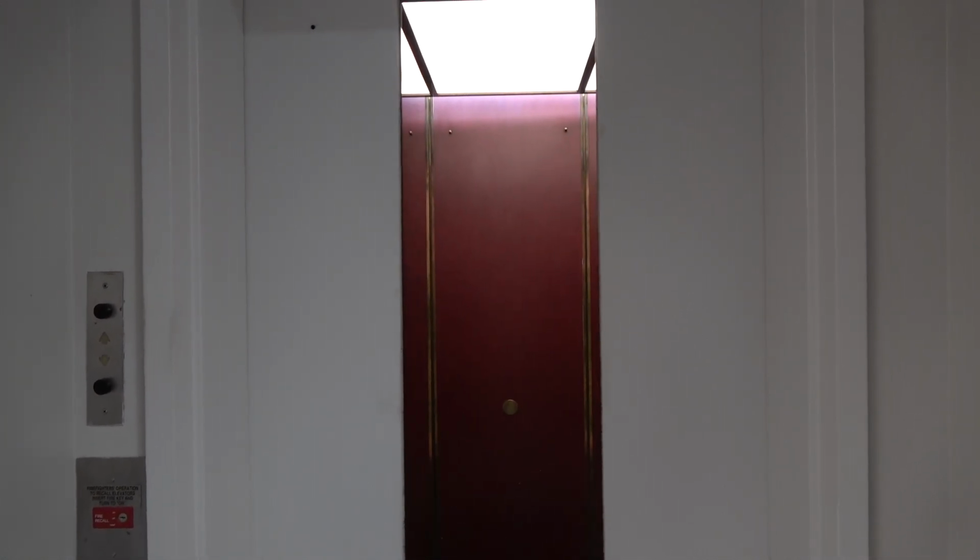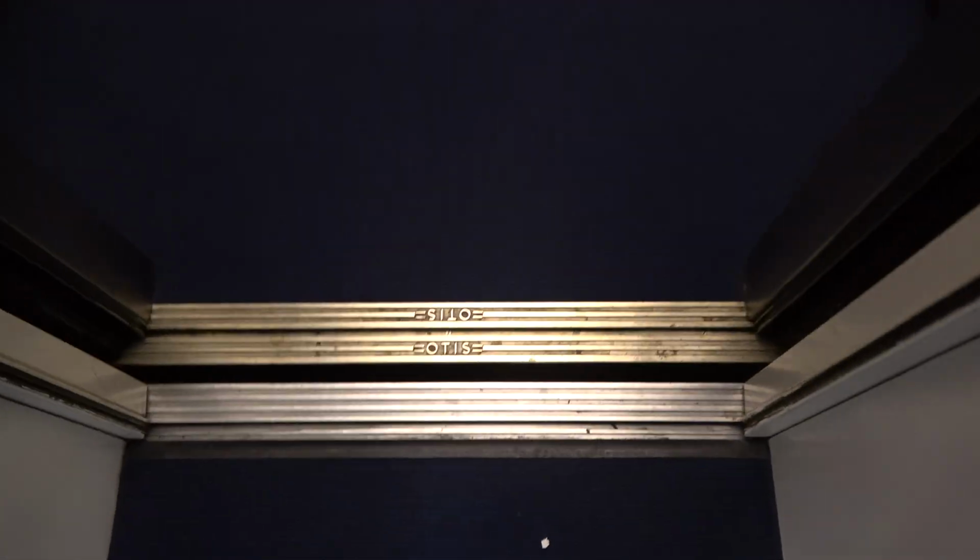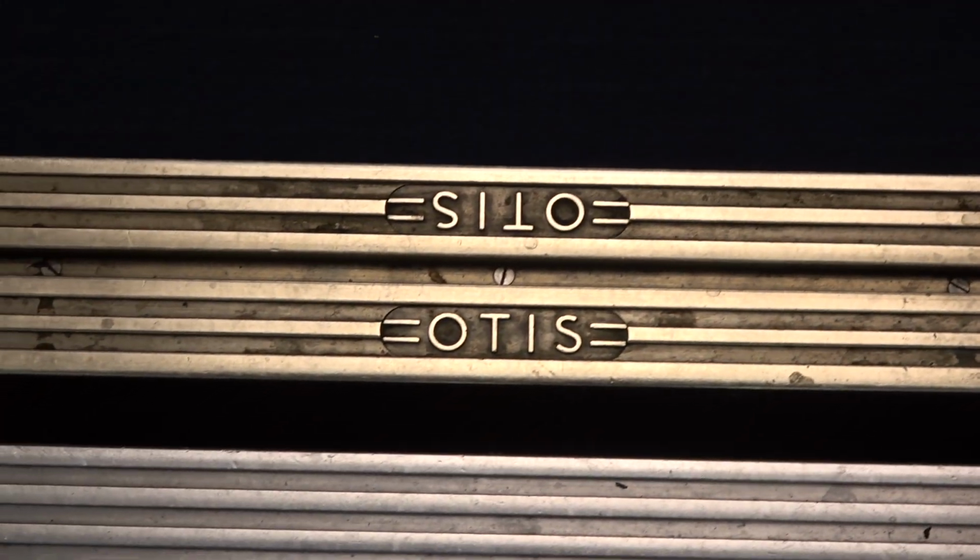Alright, here it is. Oh, it just overshot the floor. I literally just saw it on camera. I don't know if the camera picked up or not. But look at this elevator. It's a lot bigger than the entrance elevator that I just filmed.